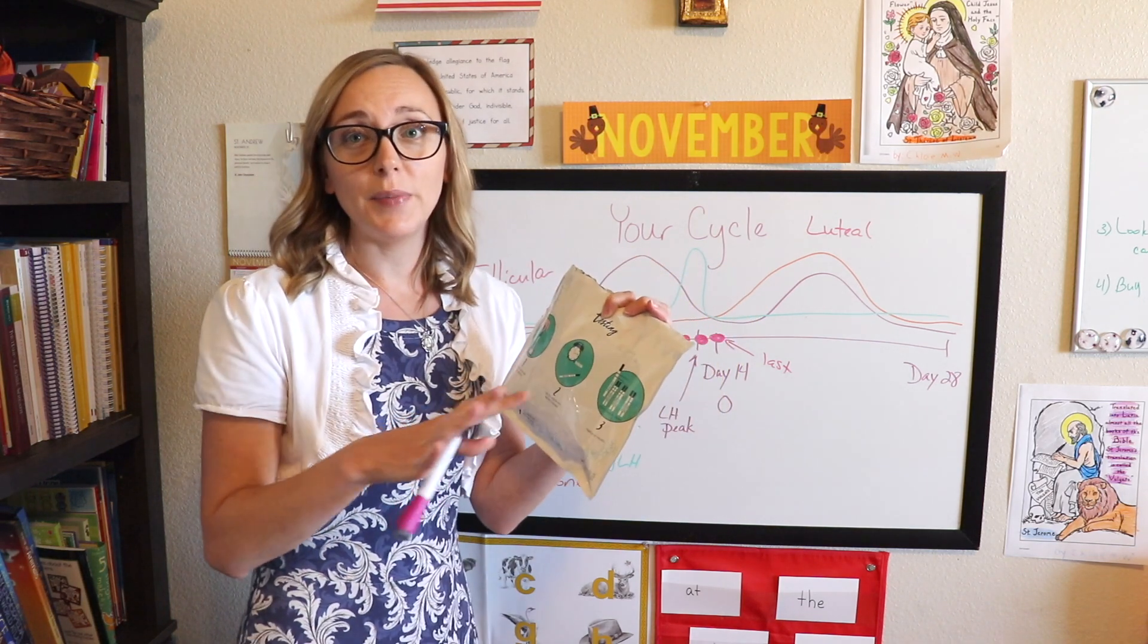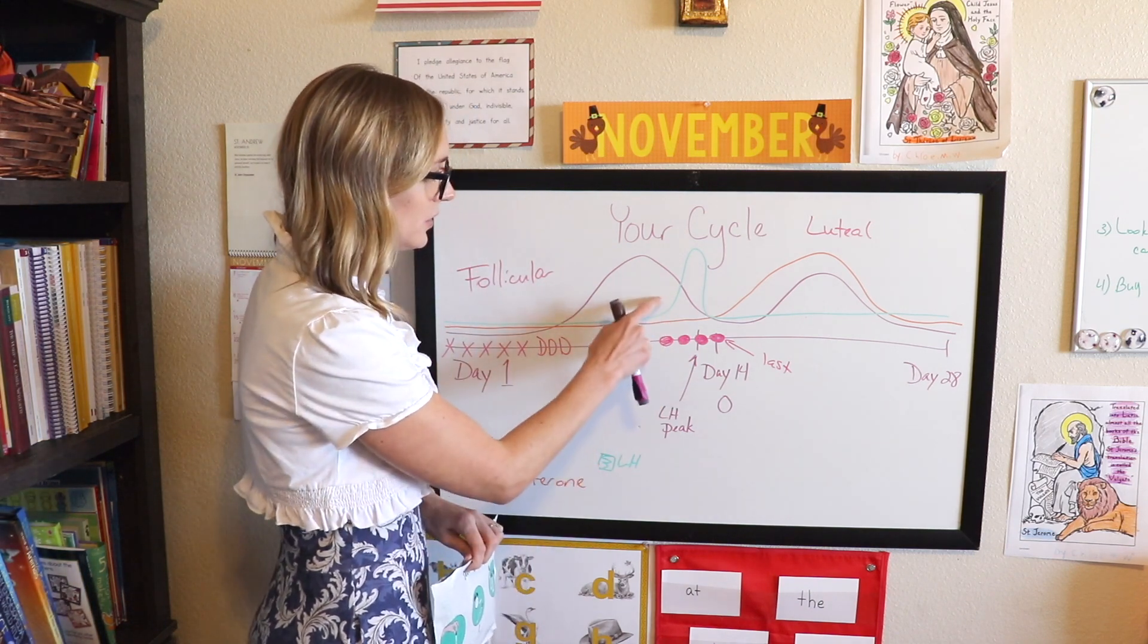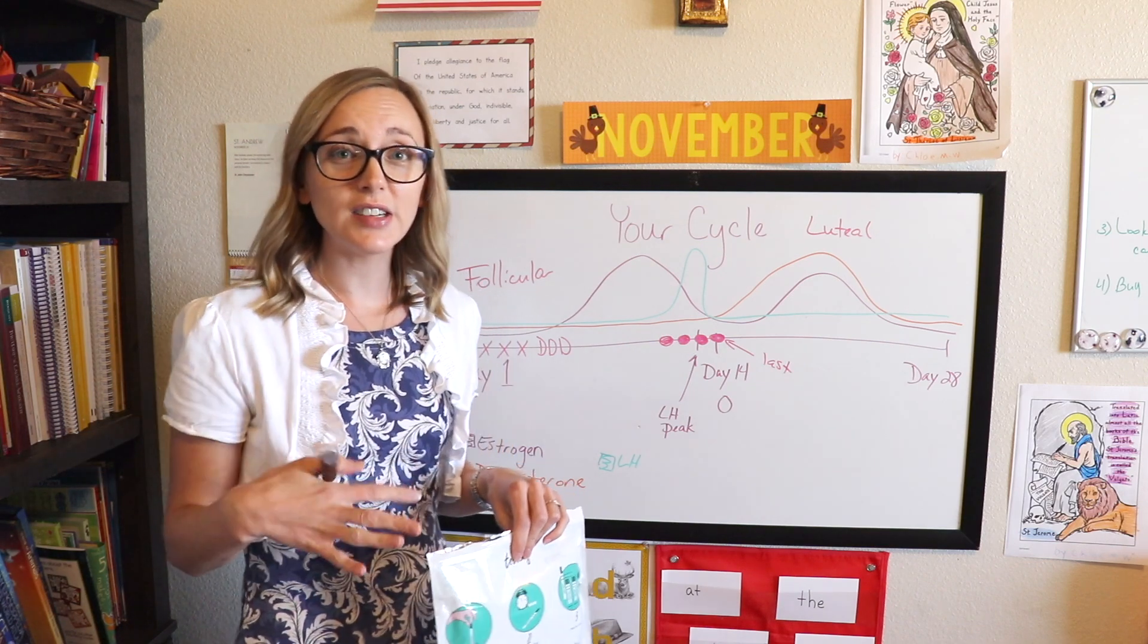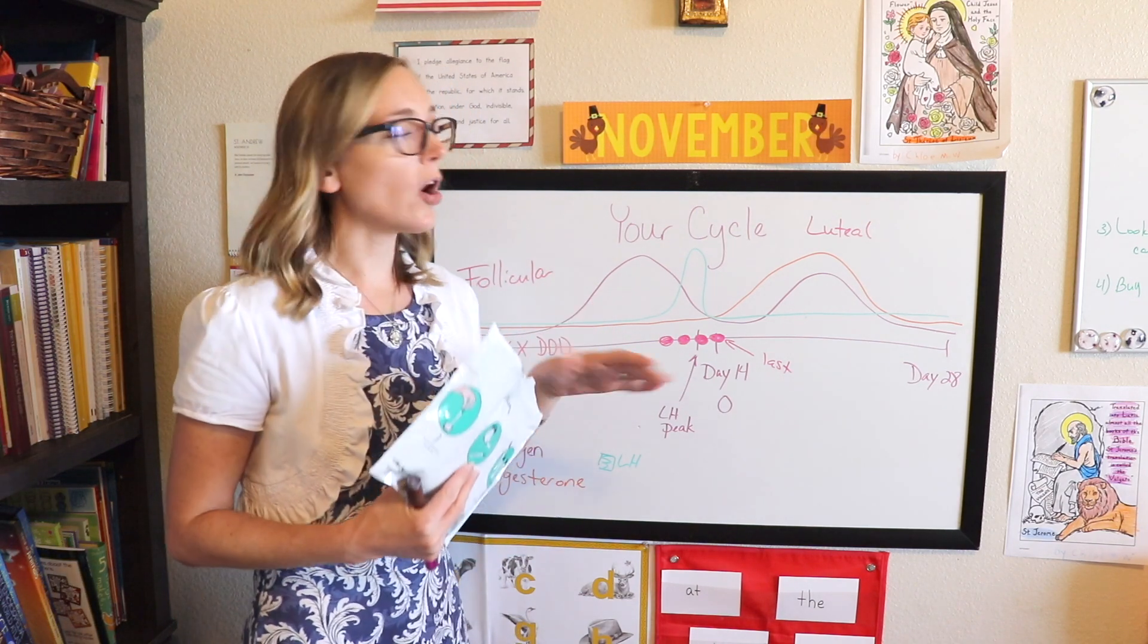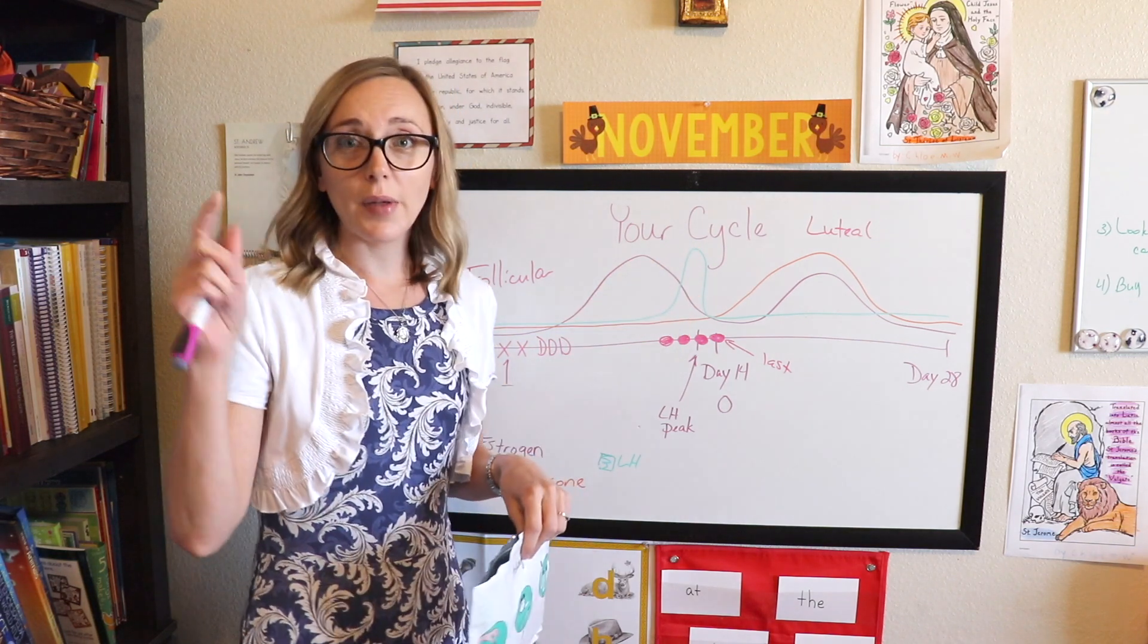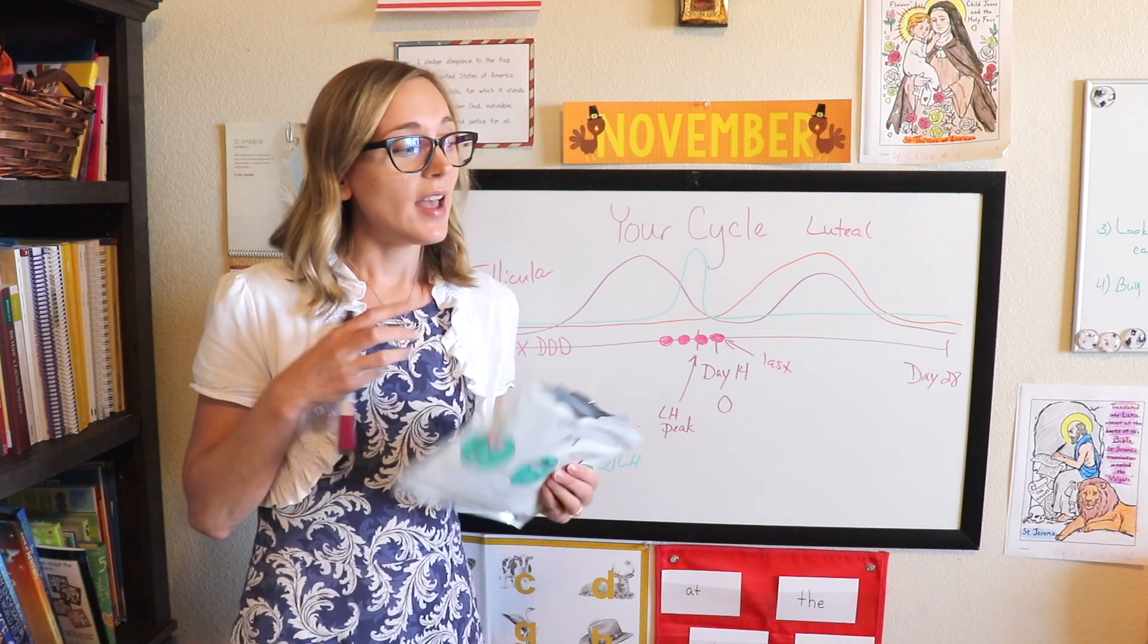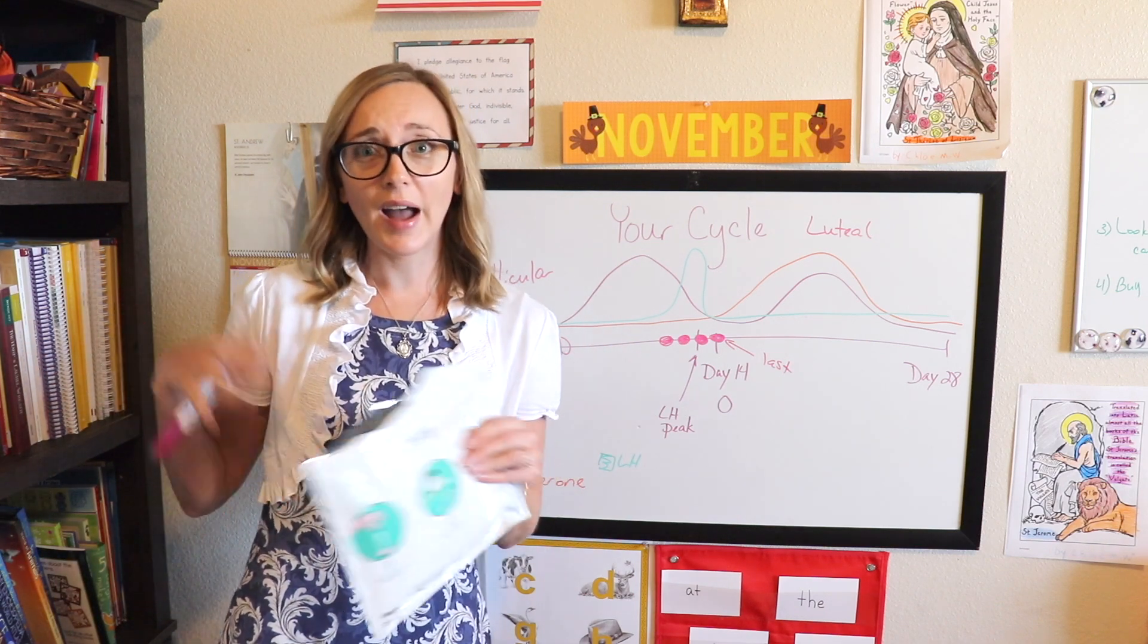But it's a little bit different because a lot of times this luteinizing hormone, which is the green here, sometimes you always have like a little bit in your body. So you can get a faint line and that's actually still a negative when it comes to an ovulation test. And so you'll see the line darkening and darkening as you get closer to your peak. At the end, I'm going to put in an app I use that will intelligently recognize. You take a picture of your test and it'll tell you whether you are low, high, peaking, high, or low again.